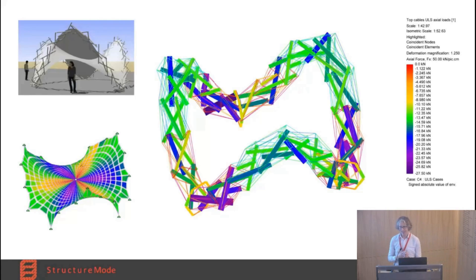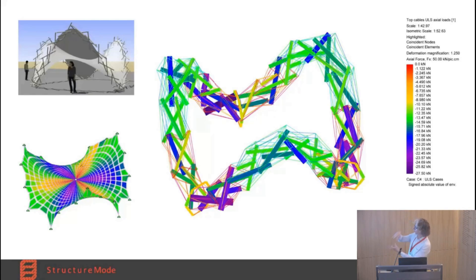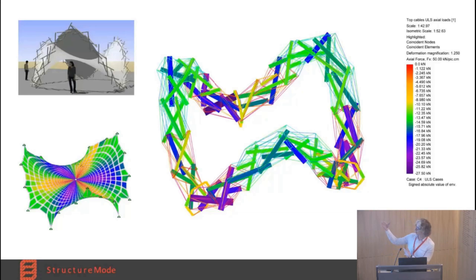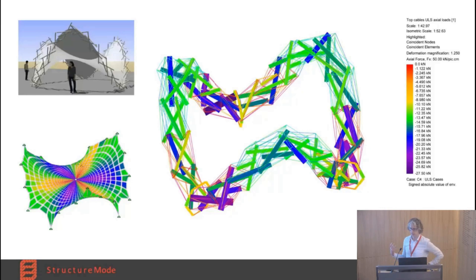So we turned to Grasshopper and Rhino and developed a parametric model using our knowledge of what constitutes a tensegrity element. We connected them together into a string and had parameters for all the different aspects of that model, so we could quickly change the geometry — even the number of arches, the number of tensegrities, the diameter of the tensegrity elements themselves — and iterate quickly to generate new models for analysis. We had no idea how big this needed to be to support the tensile fabric canopy, which isn't supported by any guy ropes but simply by the tensegrity ring. The Grasshopper and Rhino script really facilitated the development of these models within a reasonable time frame.